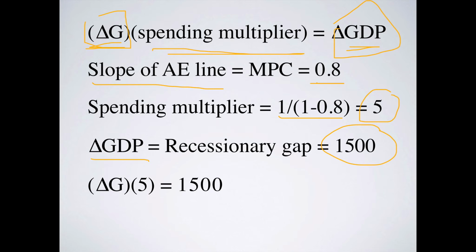So here's what we have to set it up. We know what our multiplier is. Our multiplier is 5. We're going to go delta G times 5, and that equals 1,500. So all we need to do then is solve for delta G. Treat it as a variable, as if it's x. So what times 5 is 1,500? The answer is 300. Okay, what does this mean? We need a delta G of 300, and this is in billion dollars, 300 billion more dollars for the government to spend here. And let's look at the effects of that on the next slide.